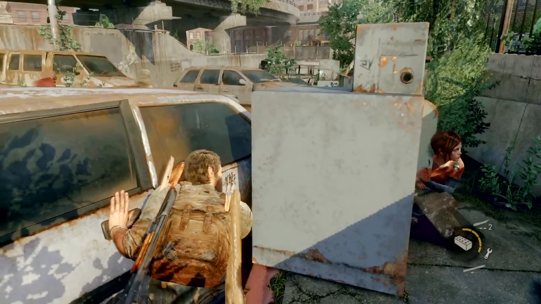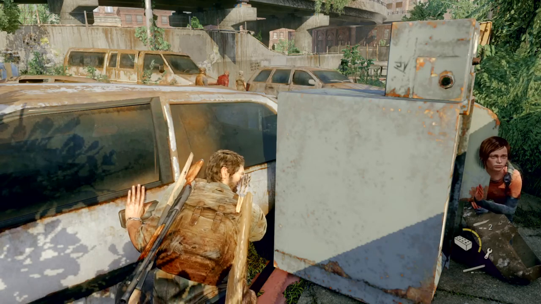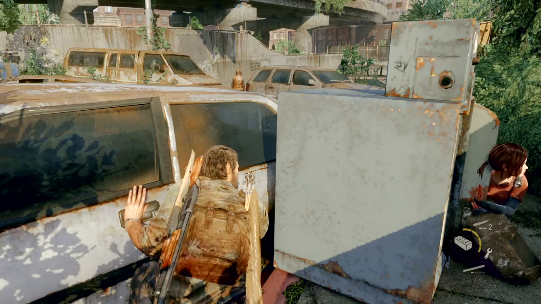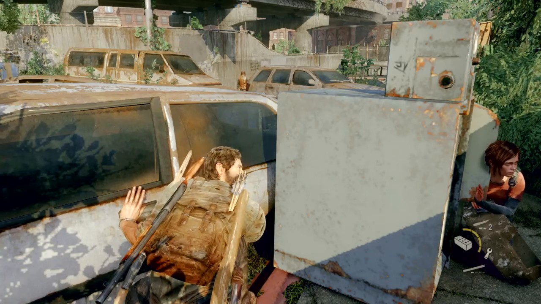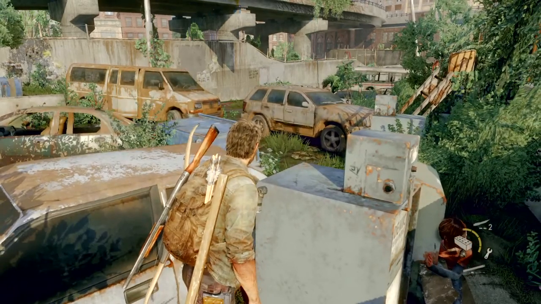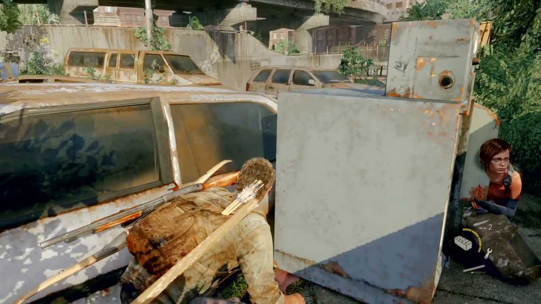So Ellie will tell you when they're gone. She'll just say something and it'll be pretty obvious. Also, usually when it's safe, Ellie will stand up. Otherwise, when it's not safe, she'll stay in crouch mode, even if you stand up. Pro tip.